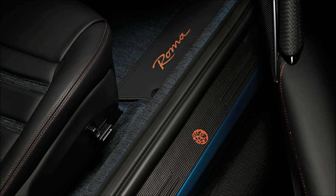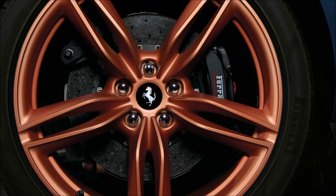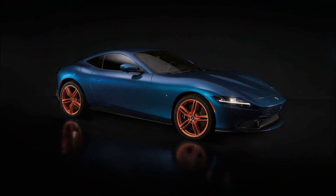The Indigo Metal ties together the car's exterior and interior into one subtle holistic statement. This shade of blue is also found inside the bespoke Roma, specifically on a specialty fabric used on the seat trim inserts and the carpets. There's more indigo inside the Roma's headliner, which is comprised of two indigo-dyed hides.